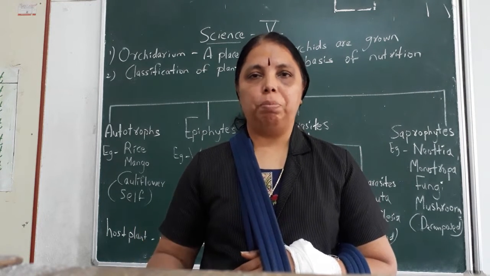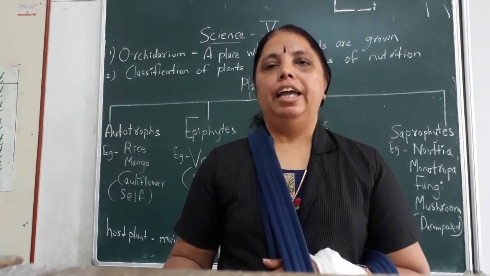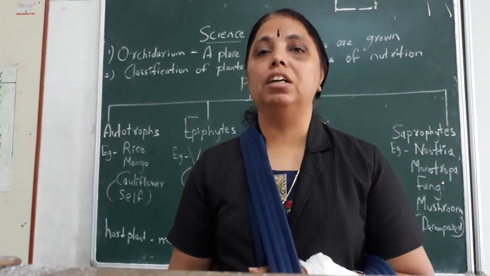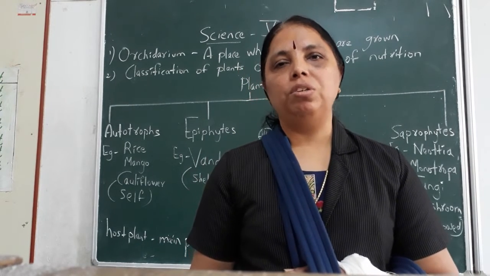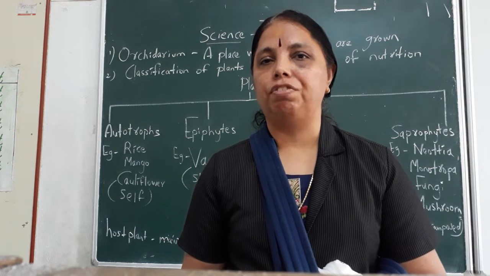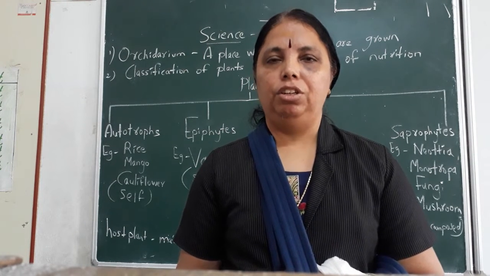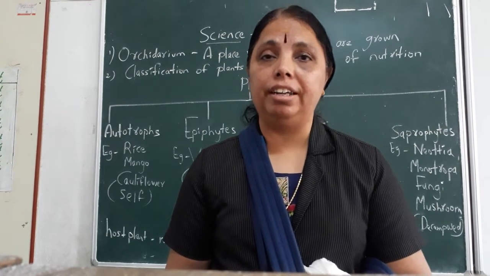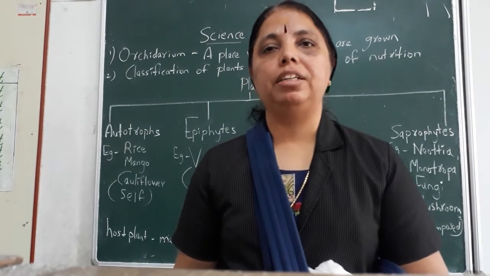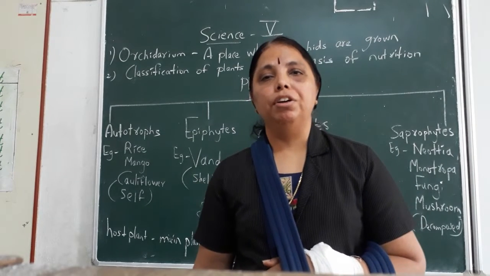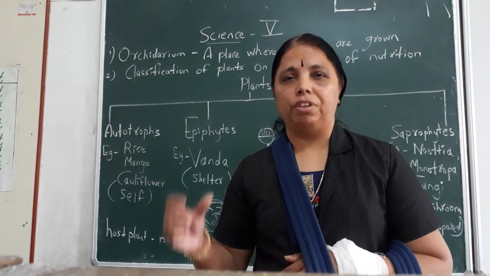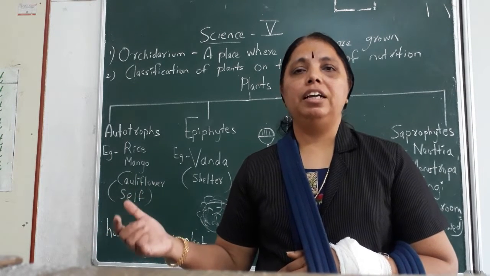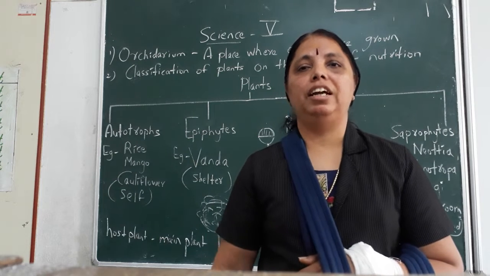Now I will continue from where I stopped in the last class. In the last class, it was about that diagram and those three sentences. Now, it is about a girl called Sophia who goes to an orchidarium as part of a school tour or a picnic. You know what an orchidarium is? An orchidarium is a place or a garden where different types of orchids are grown. Orchids are a special type of flowering plants. You might have already seen them, seen orchids before. You might have seen them hung in different places in houses as we enter.